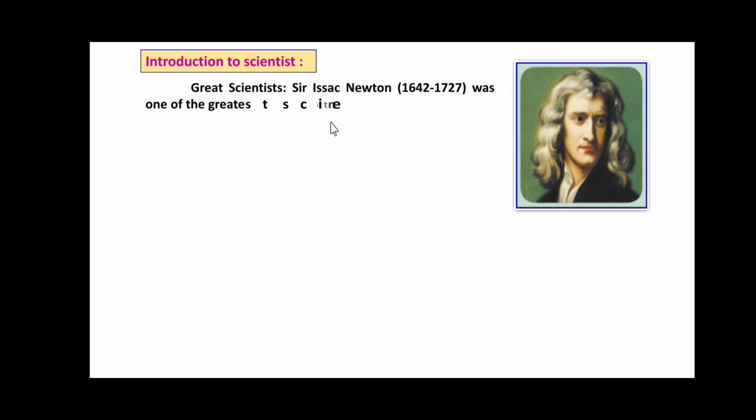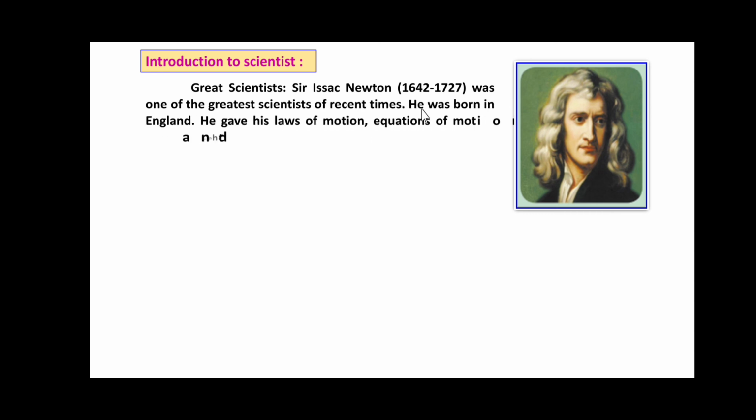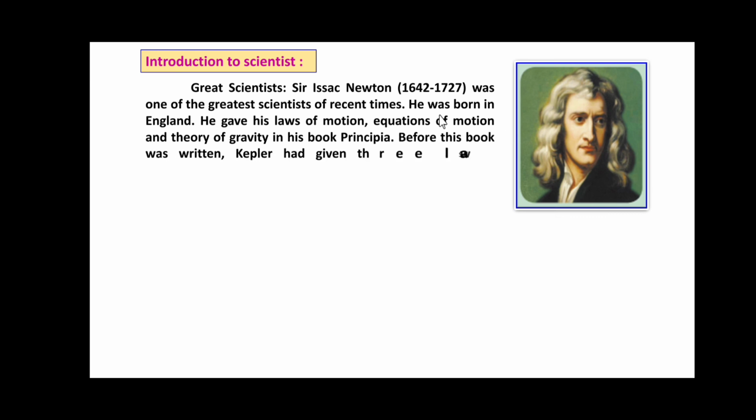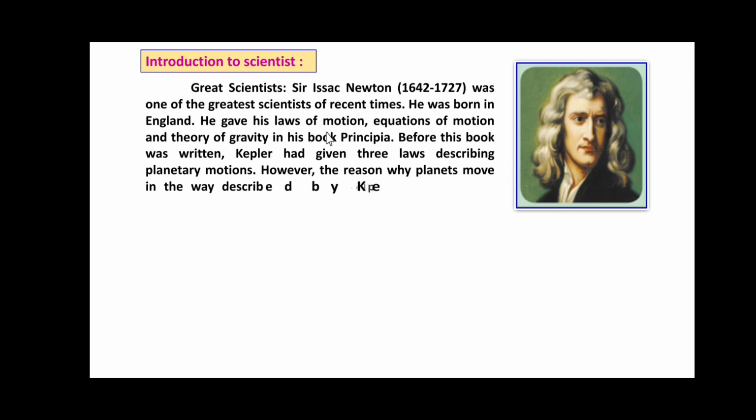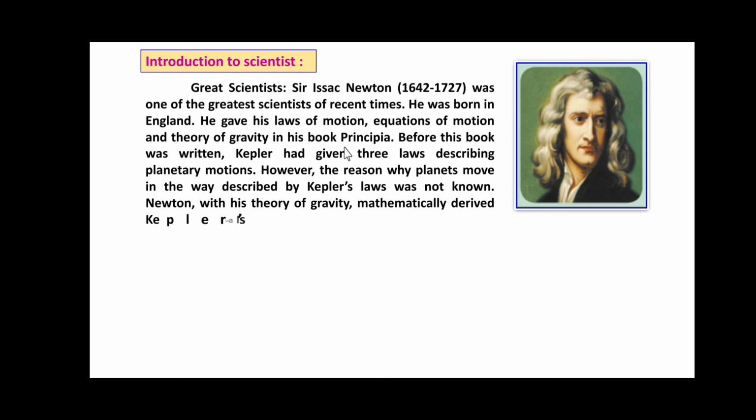Friends, let us see a famous scientist. Just let us get an introduction to him. He is a very well known scientist, the great scientist Sir Isaac Newton, born in 1642 and passed away in 1727, one of the greatest scientists of recent times. He was born in England. He gave his laws of motion, equations of motion and theory of gravity in his book Principia.